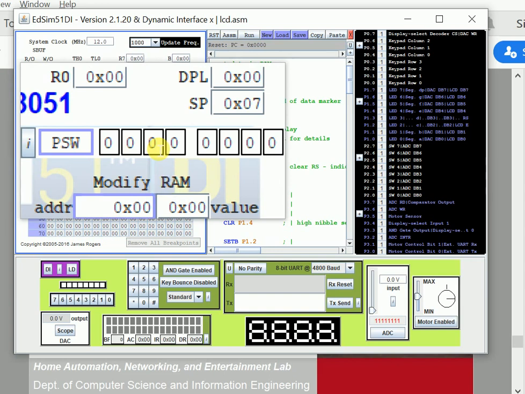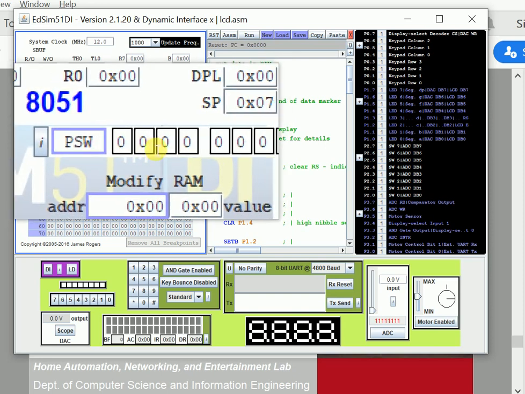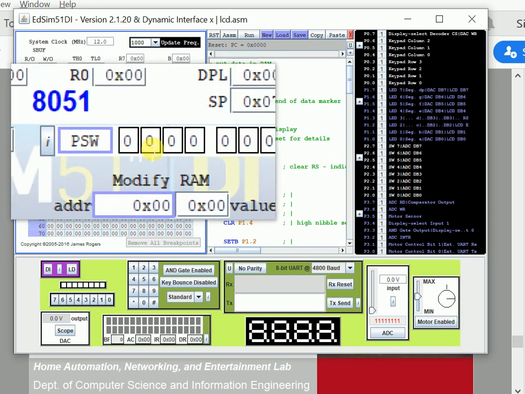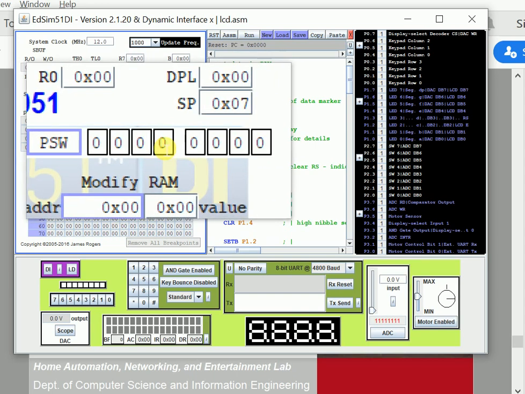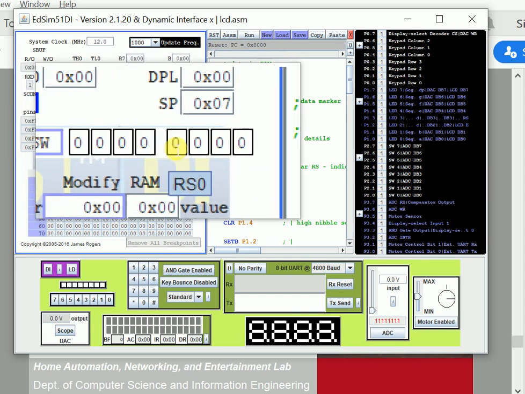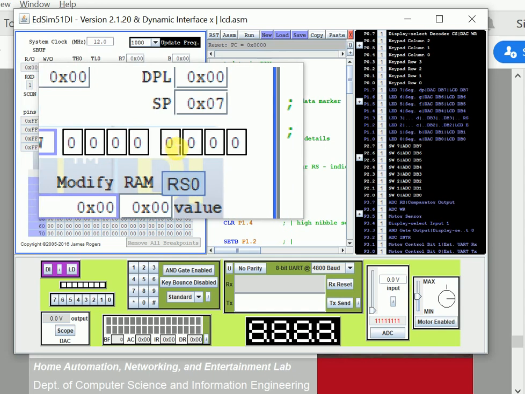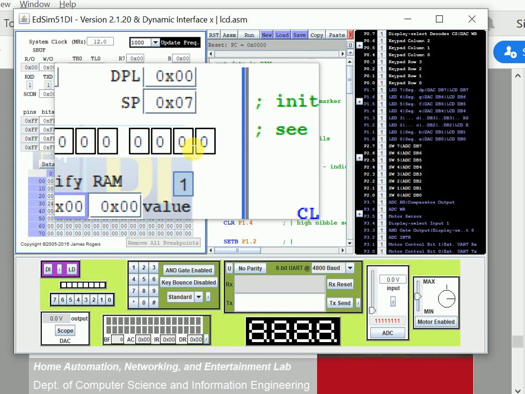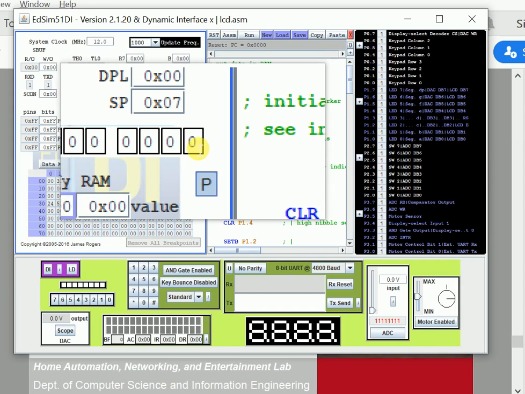See, in many theory classes we might not have studied this. We have studied that this bit is not used, although some machines or some 8051 based microcontrollers, like Admiga, use this bit as a general purpose flag, which we can set and reset whenever it is required in the programming. So today also we'll see that this flag is utilized. The fourth one is RS1 and the fifth one is RS0. We all know this RS1 and RS0 is used to select the register bank in the RAM, and this is the overflow flag. This one is not used, and the last one is the parity flag.